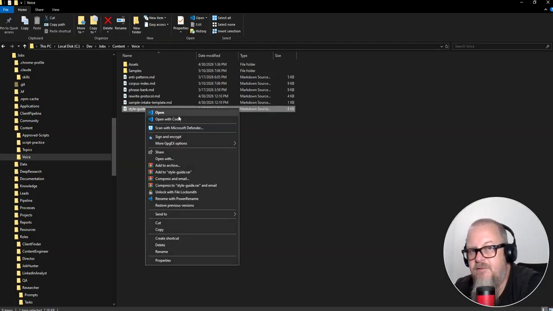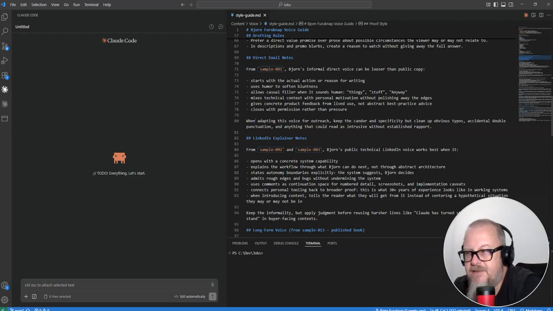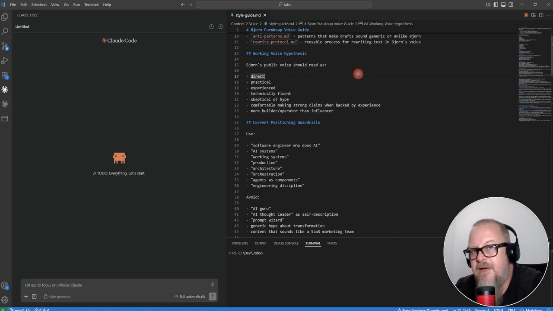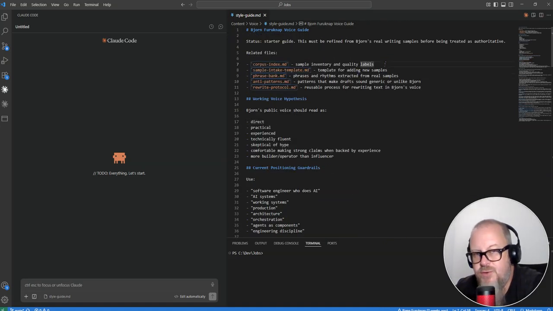But here you'll find a guide for content engineer, which is one of my agents. Now I know why. Okay, well, fine. I can fix that later. But anyways, this is content engineer's domain, and here is basically how I talk, right? Whether I'm talking right now or I'm writing something, or how do I talk differently if I'm on a short form video, or if I'm writing a blog post, or if I'm writing a book. Like, how do I do this? What are the phrases I'm using? What do I never say, right?